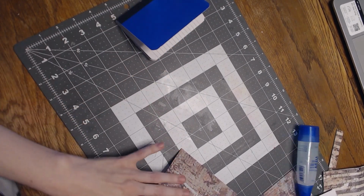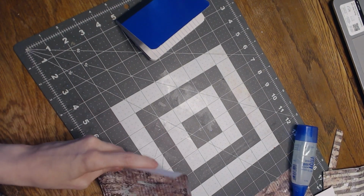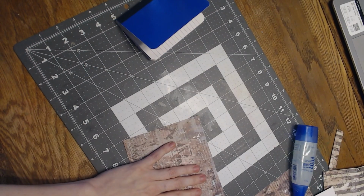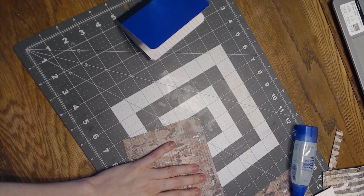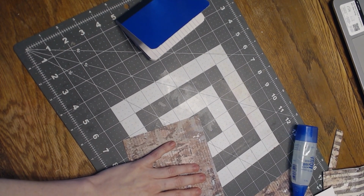But first, let's cut another one. And I want to do the back a little different. Let's see if I can find the other one that looked like. I really liked that page. I liked them all, but that was my favorite.